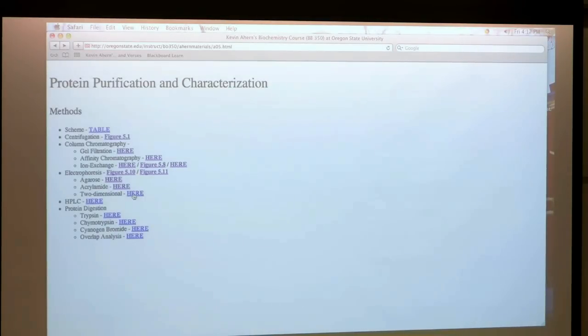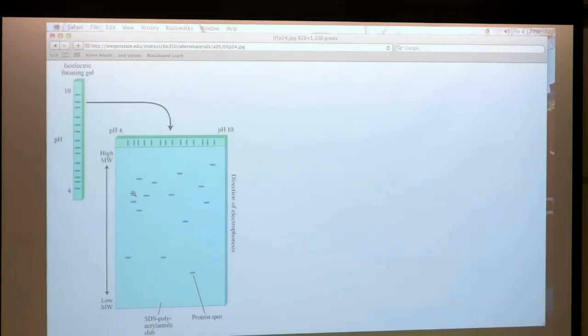Now, the last technique I want to talk about, and it's a little confusing, but it's one of the most remarkable techniques, I think, in all of biotechnology. Okay? So I've got to set it up for you. This technique actually uses two separation methods, one after the other. Okay? So I'm going to describe the first separation method to you, and the second separation method will be just like what you've already seen. So the first one you haven't seen yet.